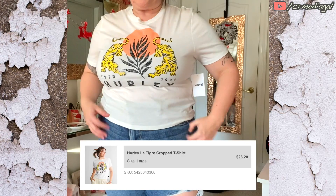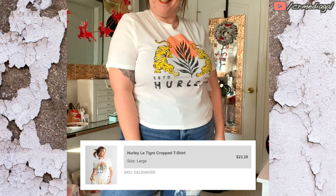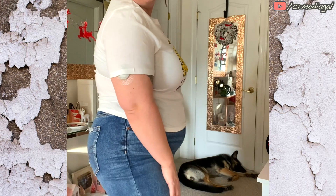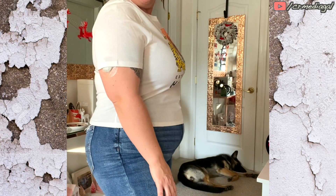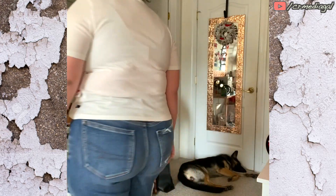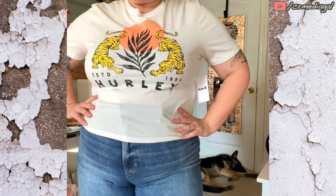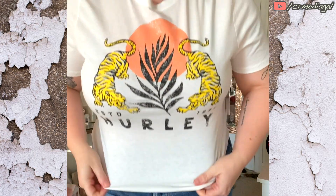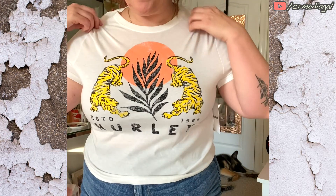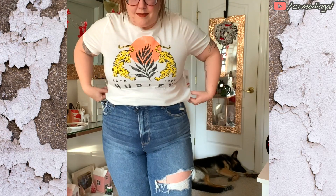Then this was the top from Hurley that I was worried wasn't going to fit. In the try-on it's a little ill-fitted at the top, but I ended up messing with it and it worked out a lot better than I thought. This was the only item in this haul that was a large, not an extra large, so I was really concerned it was going to be too tight. It is totally fitted on me, but it's so soft and comfy. I actually wore this out the other day with the yellow plaid flannel from BKE and it was just perfect — I got so many compliments. I loved the design on this, which is why I wanted to buy it.